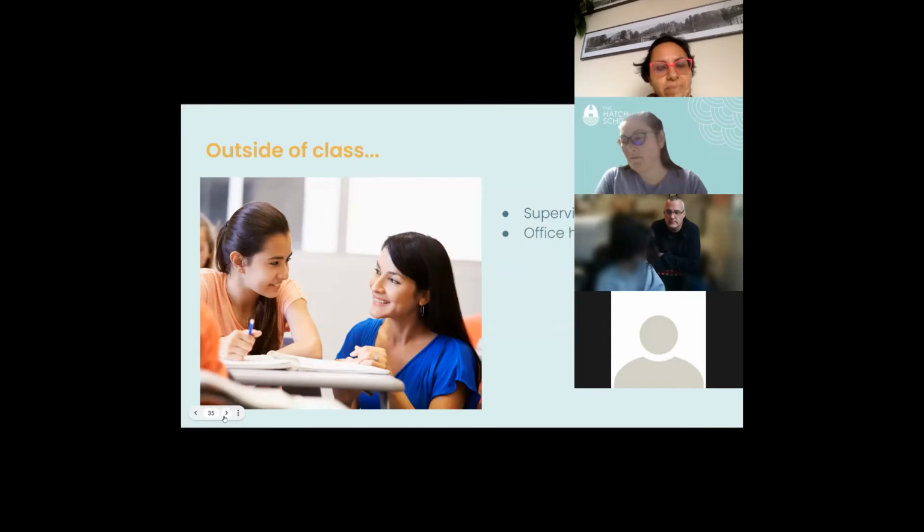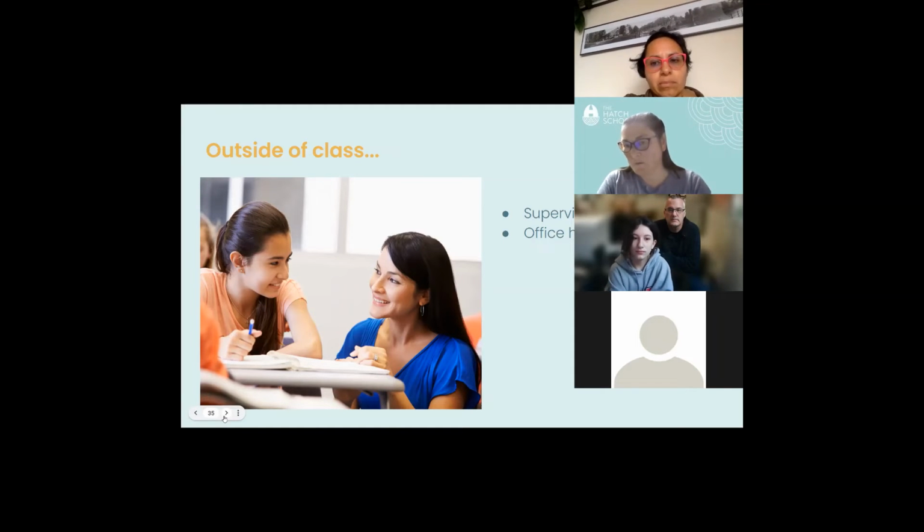We also, separate from that, have office hours, and that is, you know, colleges often have this thing called office hours. It's a time when you can go meet one-on-one or in small group with your teacher or professor. And there's actually, just for future reference, research that shows that students in college who go to office hours for help, even if it's only a couple of times over the course of the semester, their grades can be up to a full letter grade higher just from going to office hours, right?